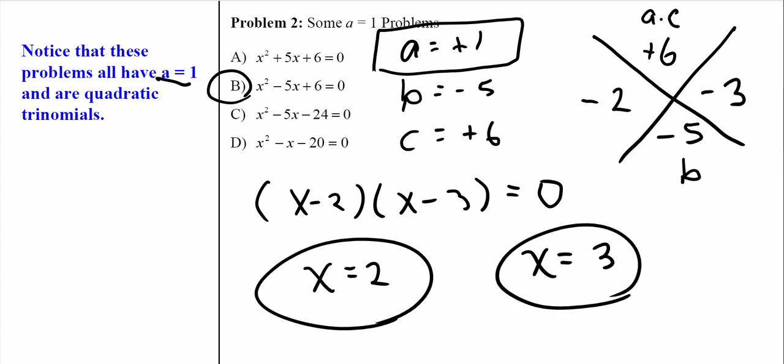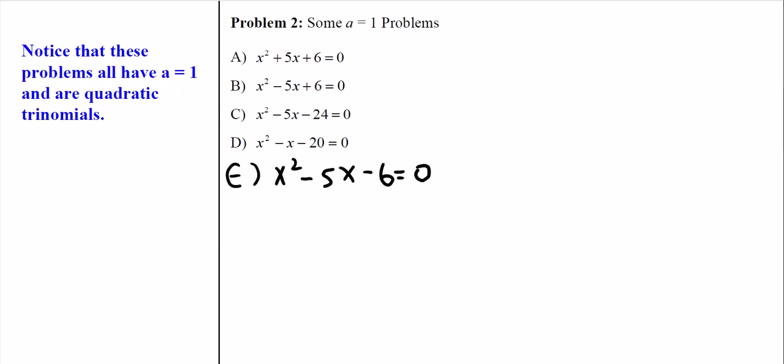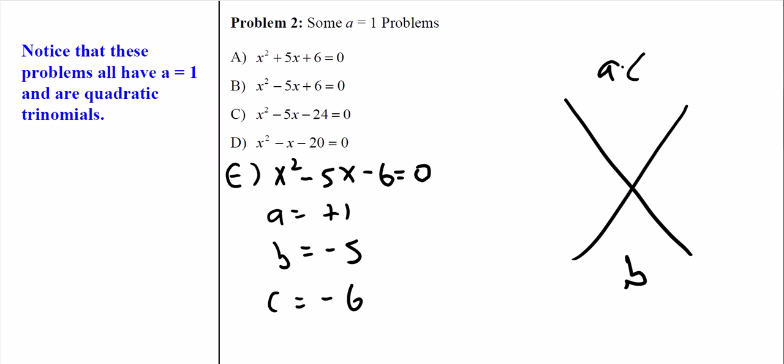If you separate and solve, you're going to get those answers. I'm gonna put some dirt in your eye. Just for kicks, let's create a problem E, just to see how it relates to A and B. And so we have A is equal to positive 1, B is equal to negative 5, C is equal to negative 6. Our air conditioner is up there, that's a negative 6, right? A times C. And then our basement is negative 5. This time I need two numbers that multiply to negative 6, but add to negative 5.